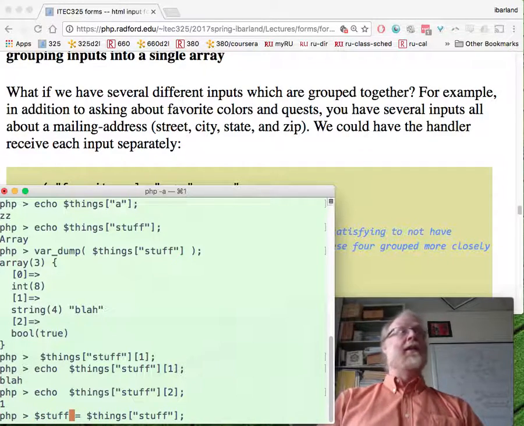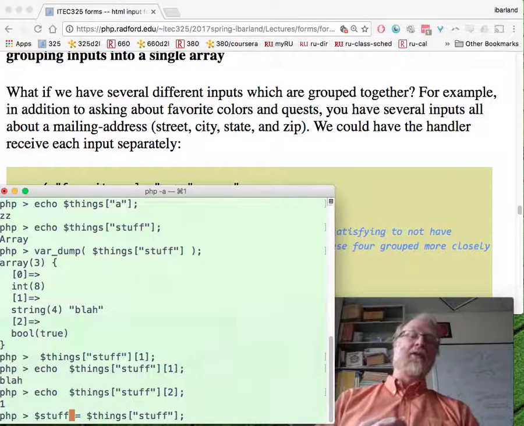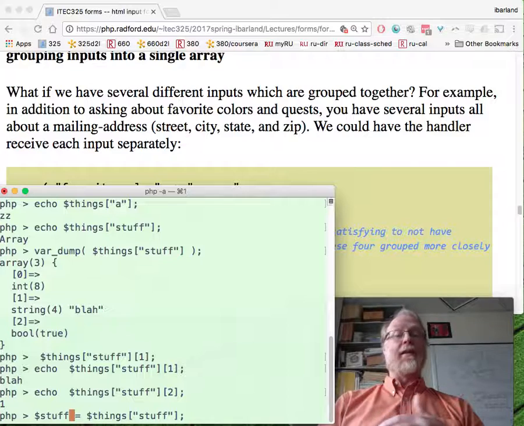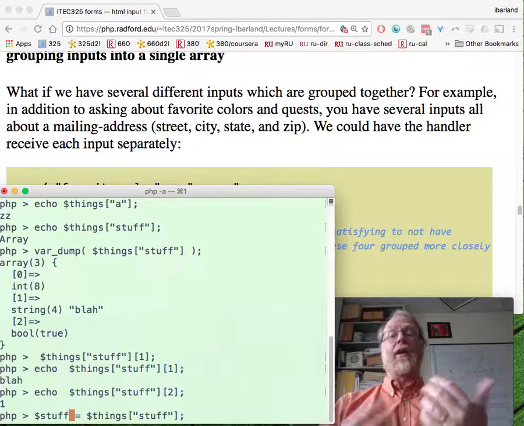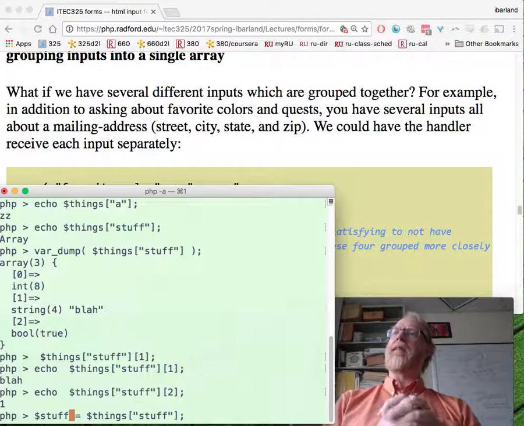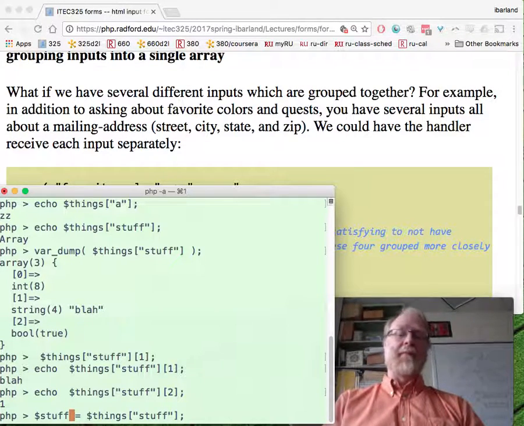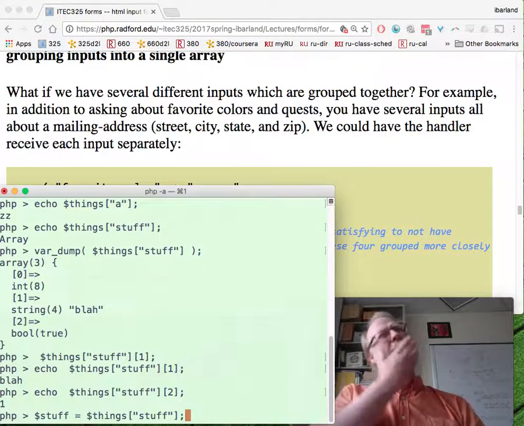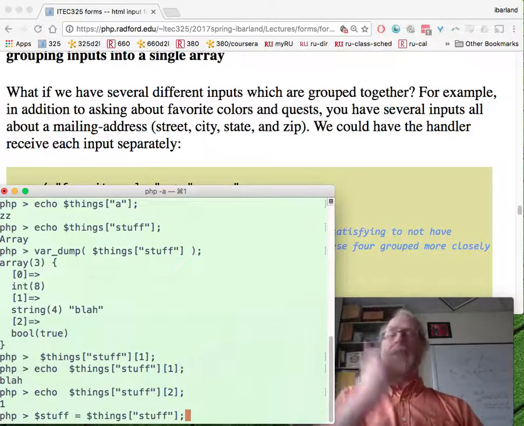I could call it my stuff or other things or little subarray inside things. All those names are confusing. I think calling it stuff is nice because it has that analog. If I ever want to go back to my array things and say, hey, what was the index I was using again? This variable name is helping me remember that. Or vice versa. If I knew what the index was, I'm like, what variable name was I using for that again? Oh, right.